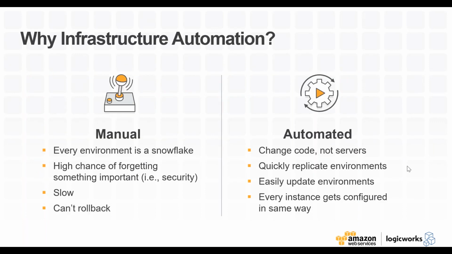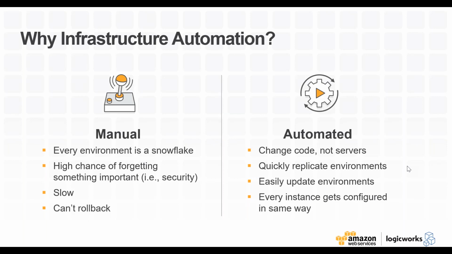All right, why infrastructure automation? In the old way of doing things, we built infrastructure manually. Every environment was a snowflake. That meant if something broke, good luck figuring out which thing went wrong. Also, if you're a system engineer manually building out the environment, there's a good chance you may forget how you built something that you built last year or 5 years ago, and it's slow and painful to debug.